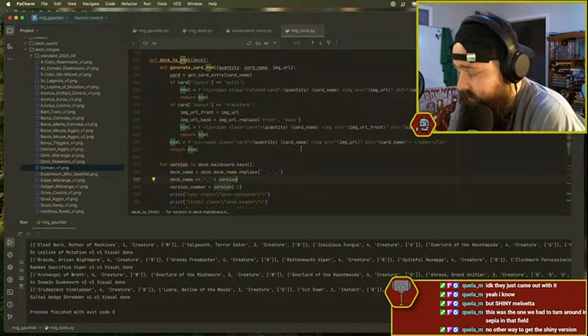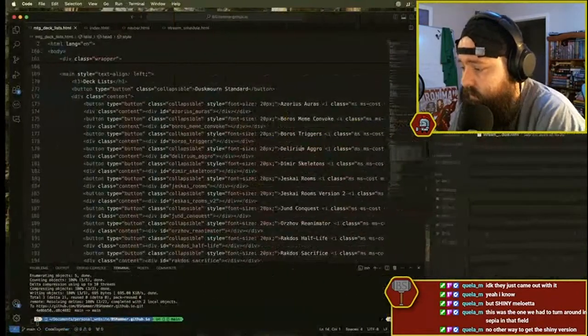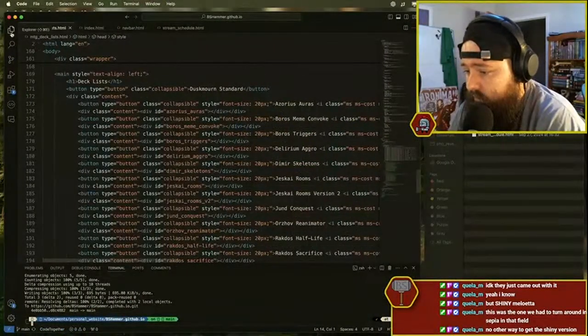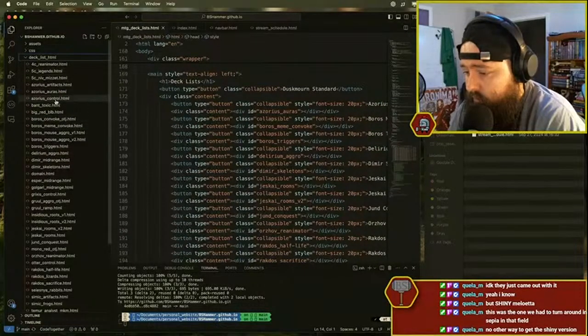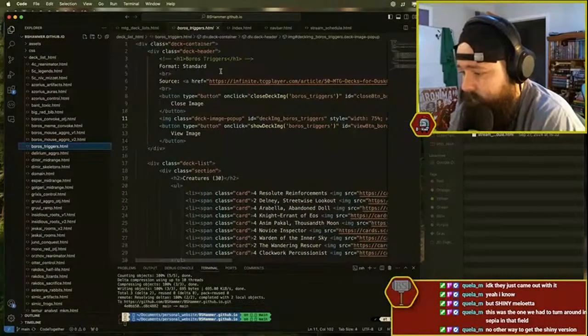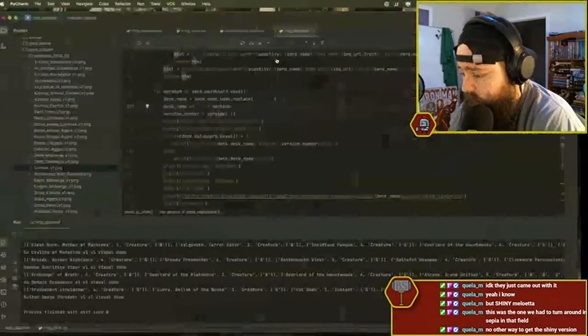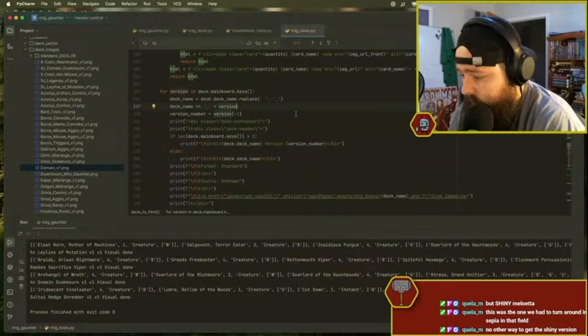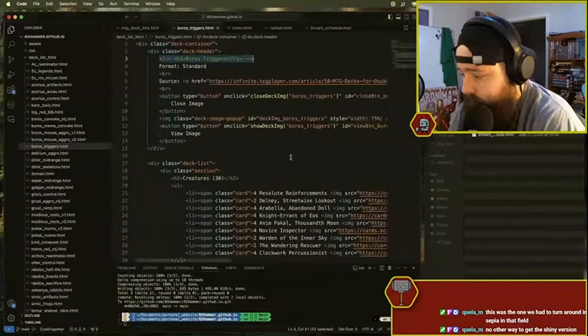I hope this is correct still. I have a feeling this is not correct anymore. Yeah, this is not included anymore. So that's the after deck header. Okay.